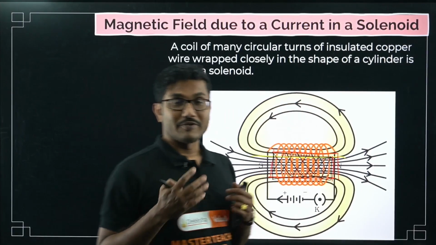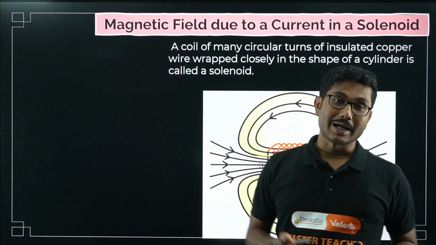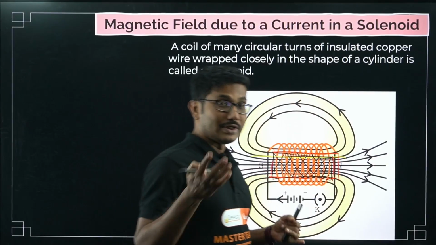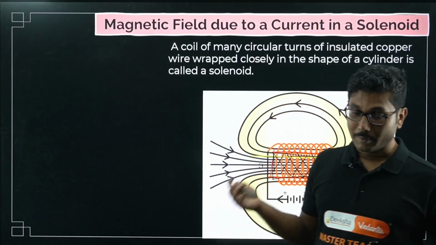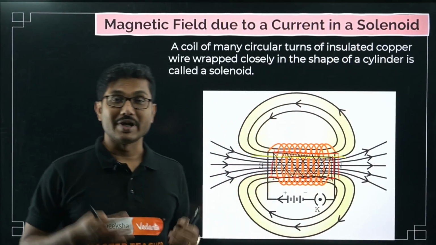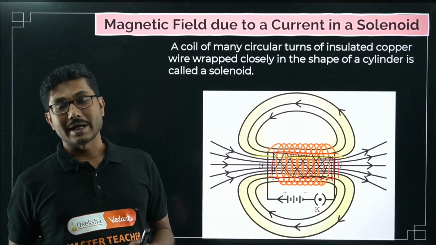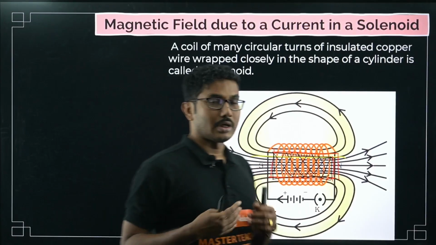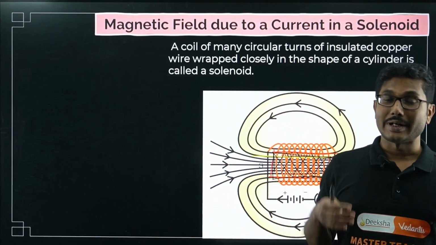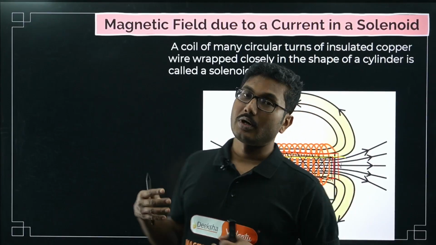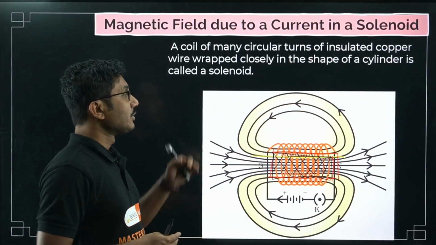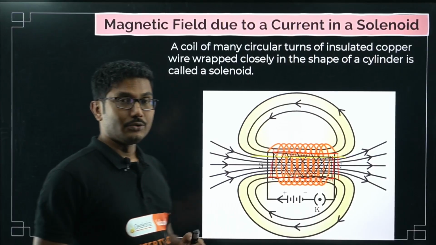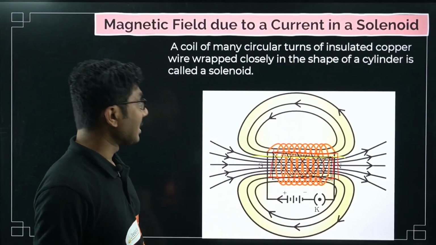One more very important medical application is MRI devices. MRI, magnetic resonance imaging, uses the concept of electromagnets inside it. It's a huge, very strong, powerful magnet that is used to image our inside. Some parts of our body are magnetic, so you can use that concept to image our body parts. So that is one of the applications of electromagnets. Electromagnets are one of the most widely used applications of this chapter.